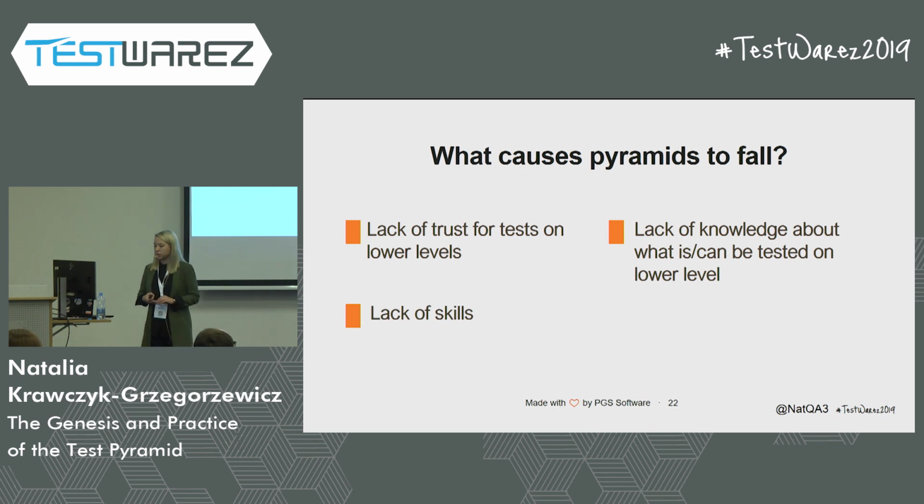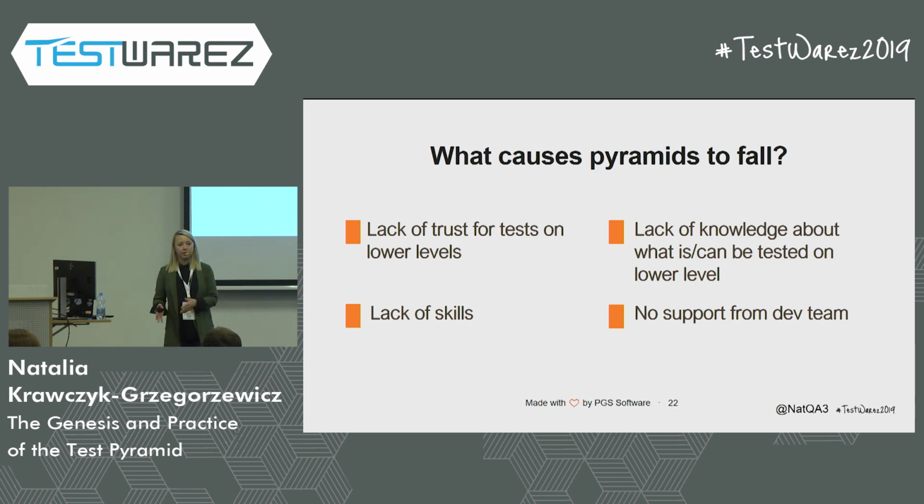And of course, sometimes we miss skills, not only the technical ones, because we need to use some other tools, but also we don't know what we can test, what test cases we can plan there. And what's more, we do not have support from our dev team. So we have our tests, devs have their tests, and we do not look at each other's tests. We just care about our ones, they care about the unit tests, like two opposites.